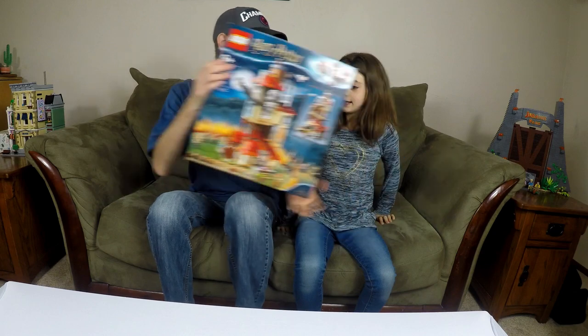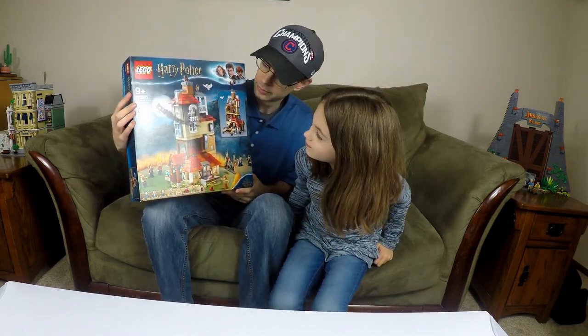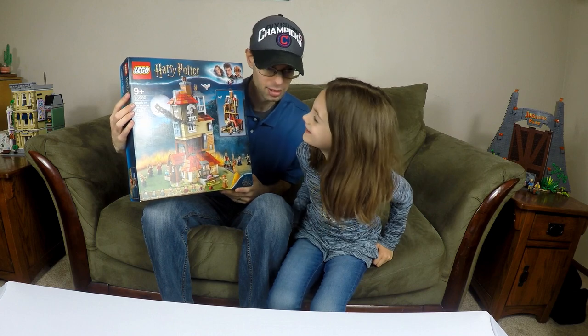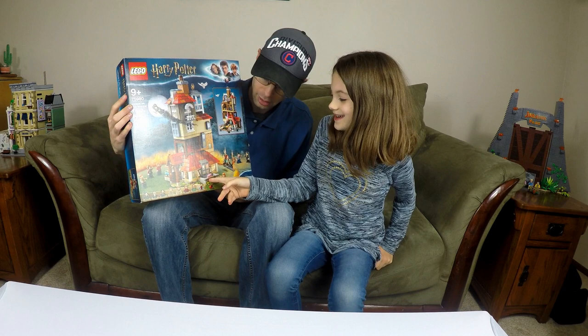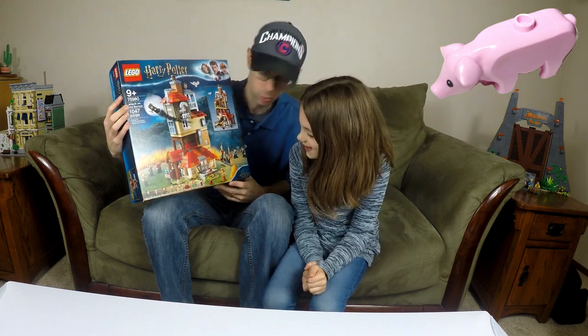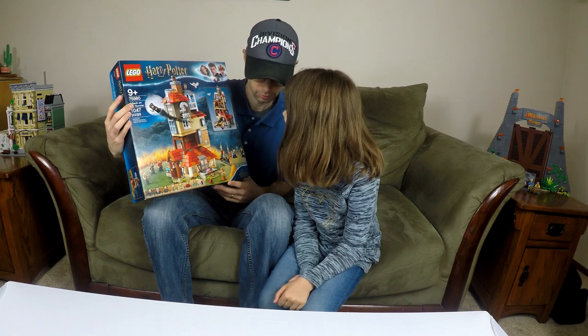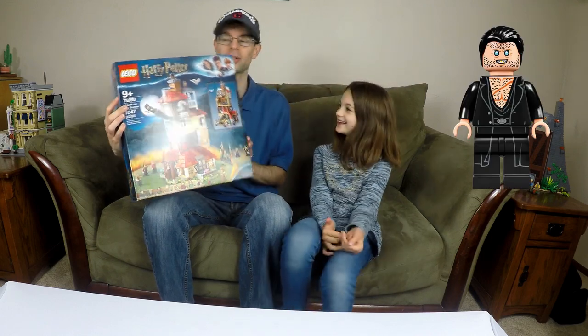And what are you most excited to build? Bellatrix. Bellatrix, the minifig? I thought you were talking about all the different fun things in the set. The piggy, the stable thingy. The stable looks pretty cool, huh? What else? Creepy guy. This guy right here? Okay, Fenrir Greyback.